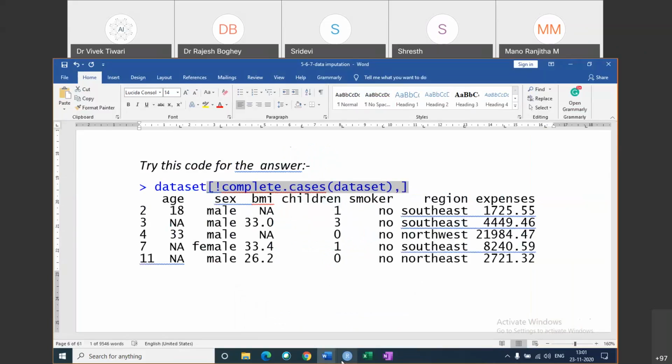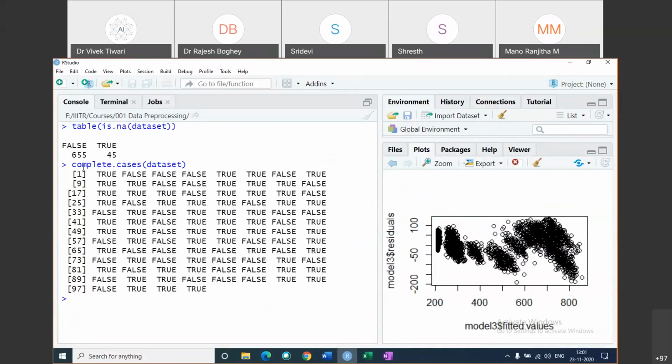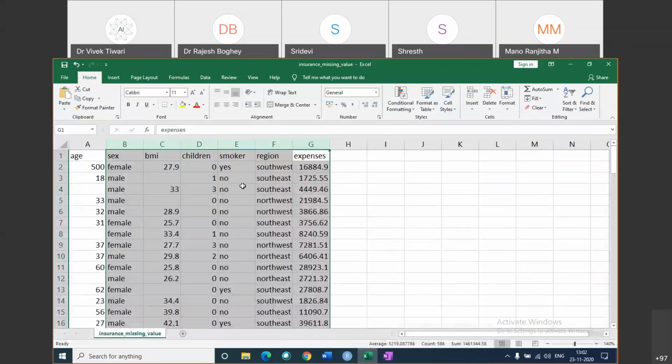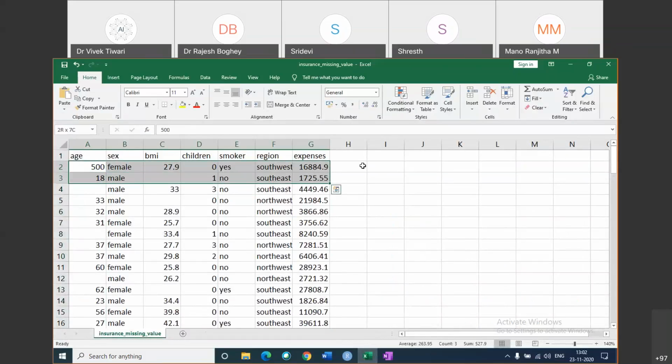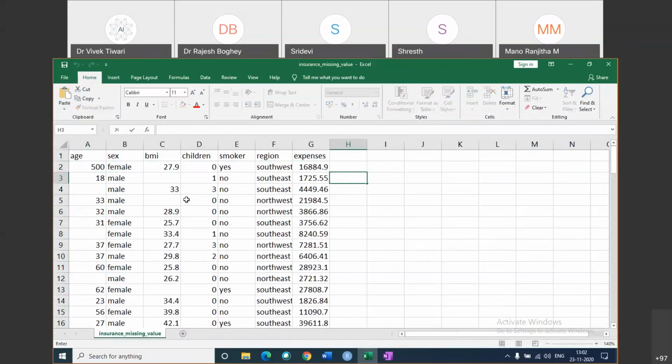So that was the command, I just ran it. You see, complete cases is already a function there. You just need to pass the data set. Against each row, it will return one value. It is a one-dimensional data set. True means that row is completed. The second row having a missing value must be false. The third row is incomplete, must be false, like that.